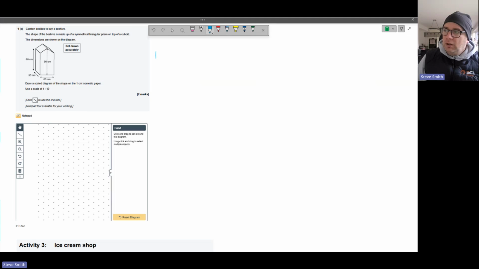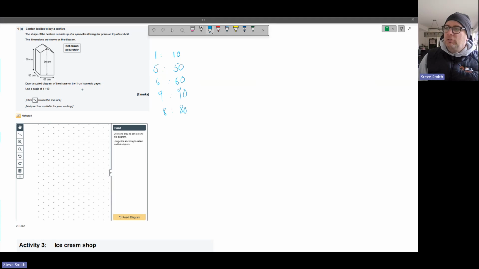So if we did it here again, look, 1 equals 10. We need a 5. That's 5 times bigger, so that's going to be the 50. If we do it this way, we need a 60. So that's going to be a 6. We need a 90. That's going to be a 9. And we need an 8.